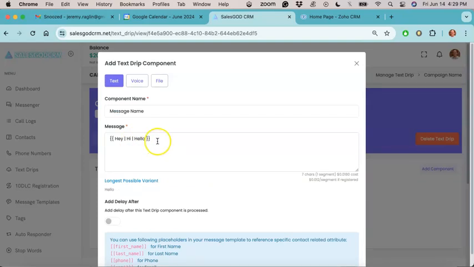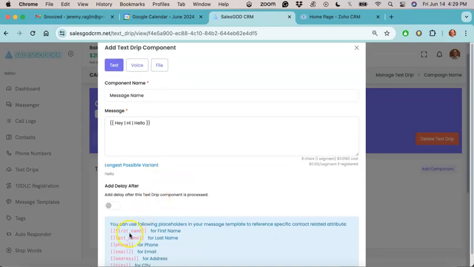The first thing that you want to do is use our spin token down here. The reason why this is important is because this shows the carrier that you're not sending the same message thousands of times. Then you're going to click on the first name token, and that'll come next, so that when the recipient receives the message, it's personalized. It says hey, hi, hello, and it'll address them by their first name. Next, you'll put a comma in there, and then you have to introduce yourself.